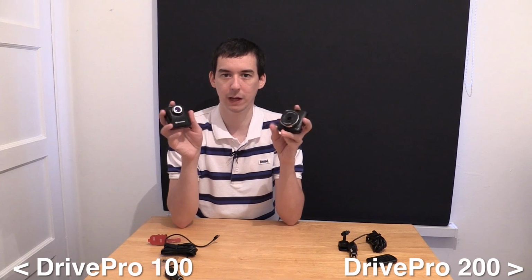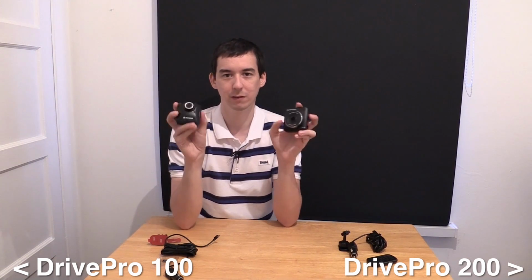Now, I have another dash cam where when you want to lock a file, you've got to go through the menu system and it's so difficult, especially if you've had an impact or something. You're not going to have the presence of mind to go through that. And if you have a very small memory card in there, it might actually overwrite before you get a chance to lock it. So that's the great thing about these cameras.